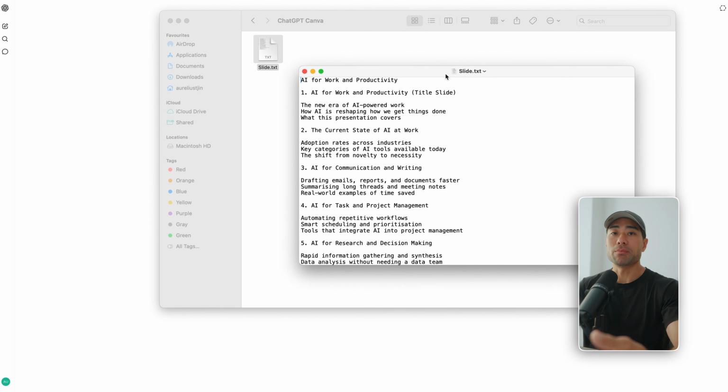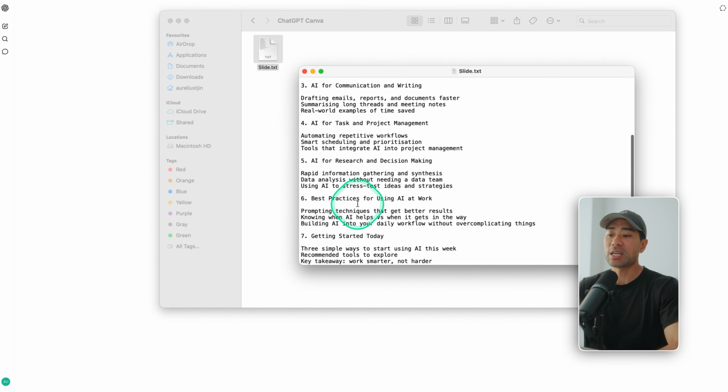All right, let's say you've got some notes. It could be a really rough draft copy, could be one that's already polished like this one here. I've got some notes for my latest slide deck, and it's just an example, but we've got AI for work and productivity, and we've got number 1, AI for work and productivity. It's the title slide, new era of AI powered work, how AI is reshaping. So let's say these are your notes.